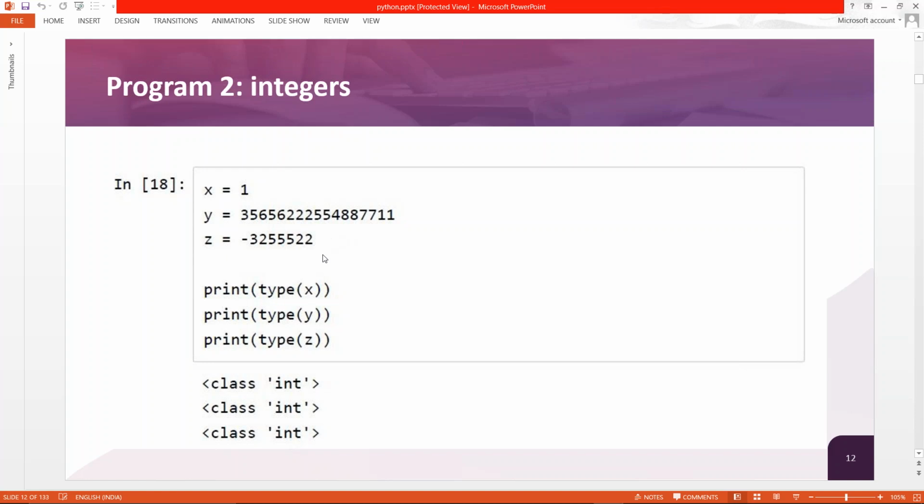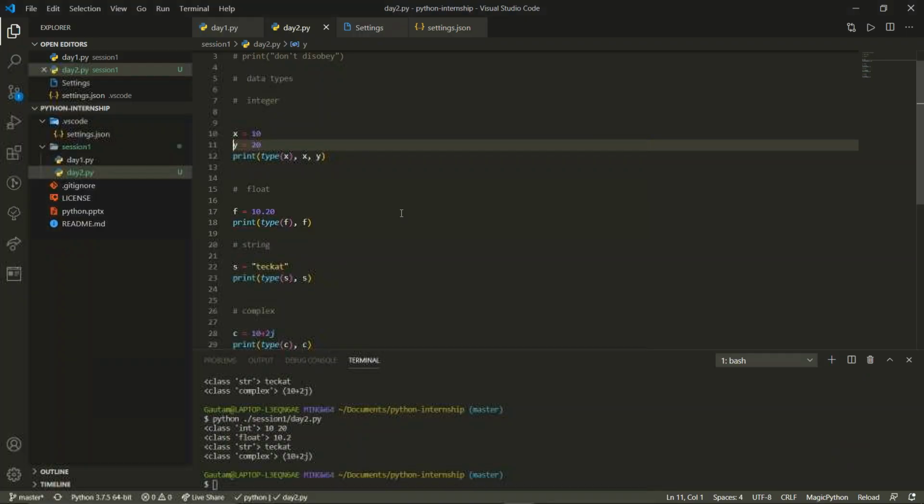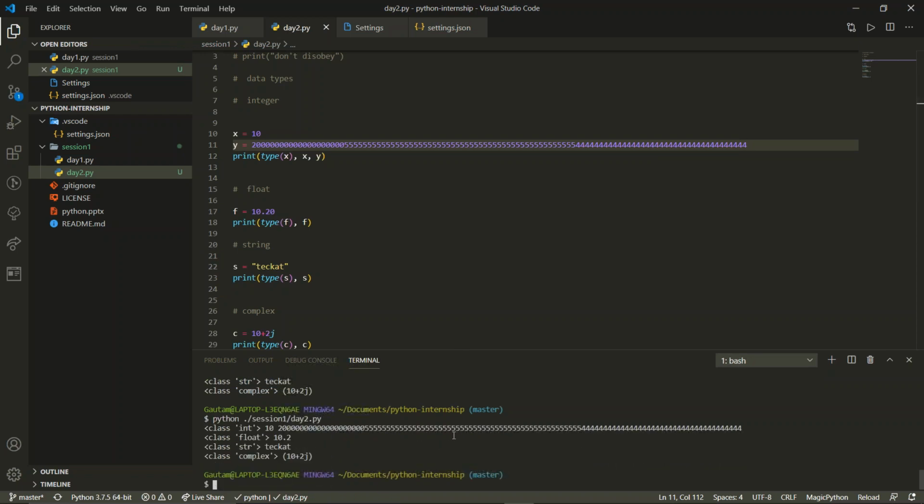Now you can see over here there is no limit on the data. You can have unlimited data. It may be 10 digits, it may be 100 digits, 1,000 digits. There is no limit of storing. Let me give an example. For example, if you have this many digits, and you save this and want to print it, then you will find there is no data limit.